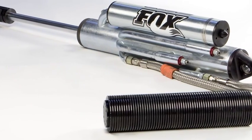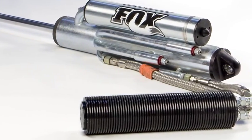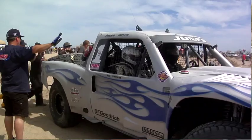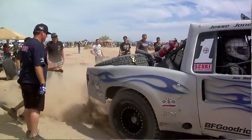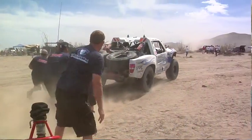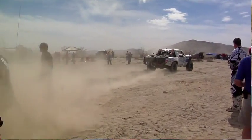The cooler you can keep your shocks, the better they perform. After coming down here and pre-running, we knew that you guys had a product that was pretty much ready to go, but still untested. So we made the call. We're confident that the Fox Shocks engineers and the RAD Racing engineers are pretty good — you guys are in tune with what we need. So we brought the product over, bolted it on the truck, and we're going to go race with it.